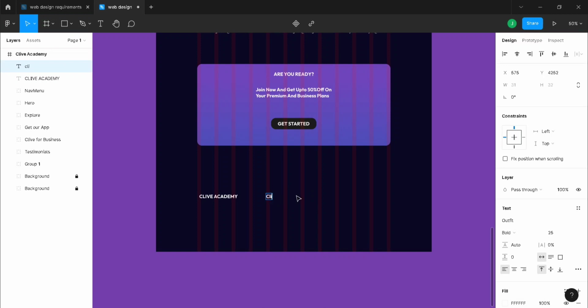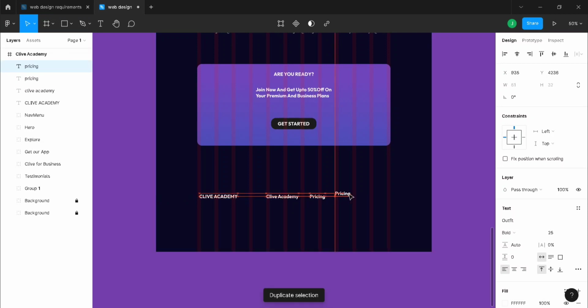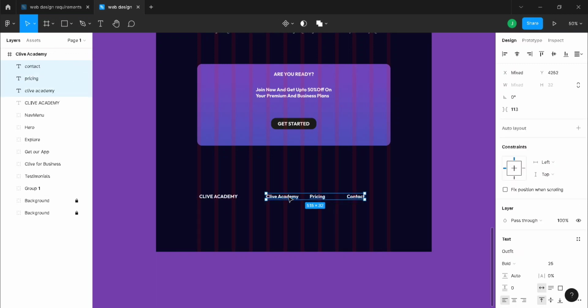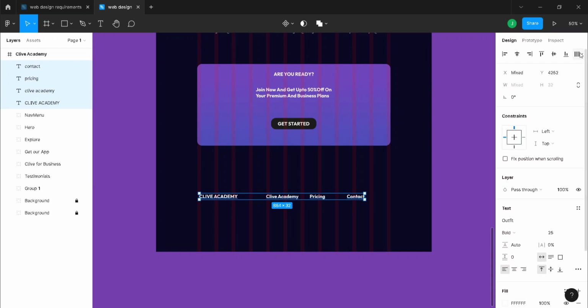And give this title caps. Okay, align them properly, distribute vertical spacing. Yes, it has a very good vertical spacing.